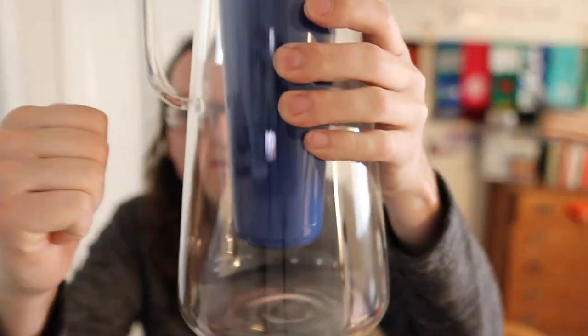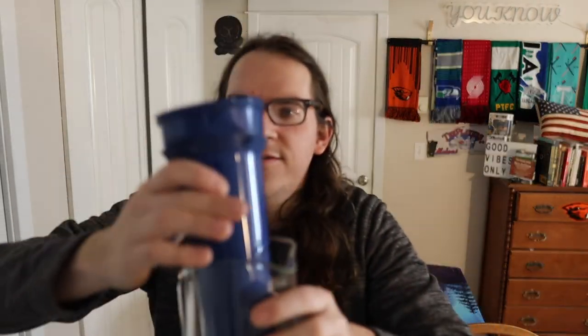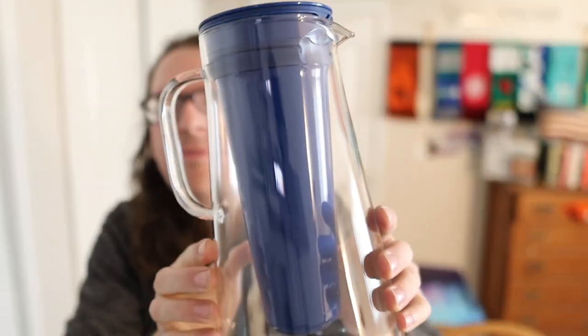It looks pretty good. Like I said, all glass — because you don't want those microplastics. The lid part is plastic but BPA-safe. You put the water right in there and it filters down into here. Here's the pitcher part, goes in there like a sucker — and there you go, your filtered water.